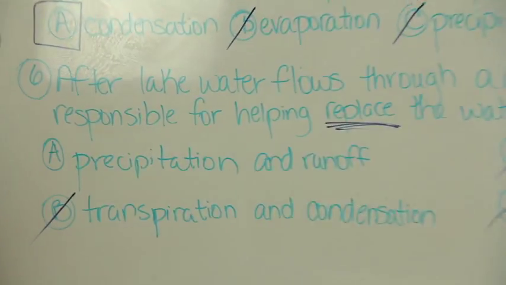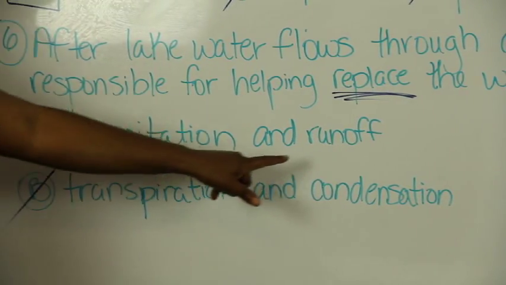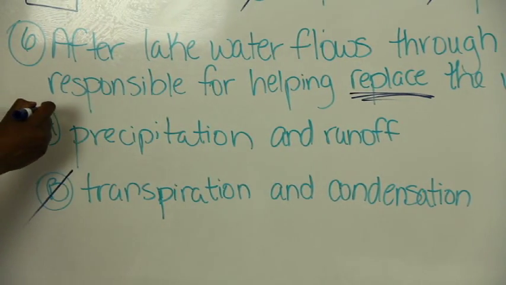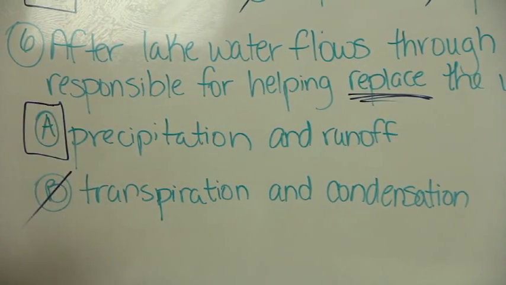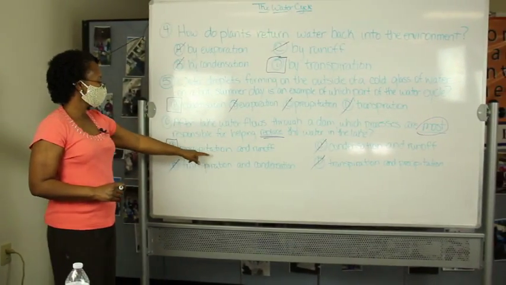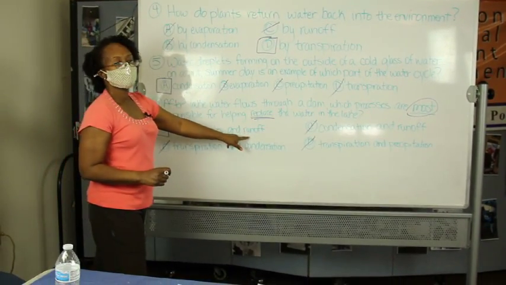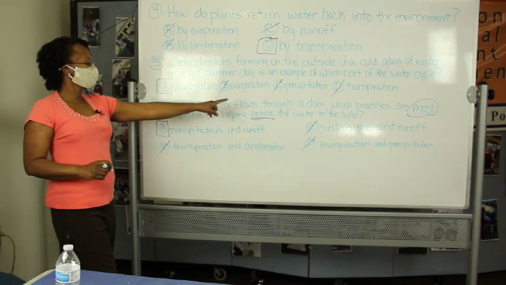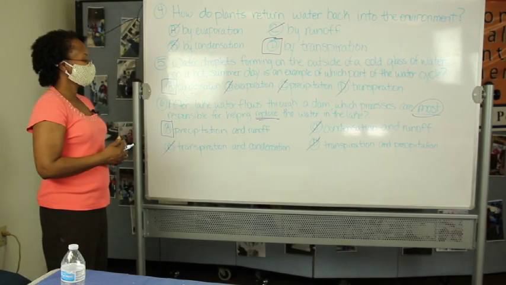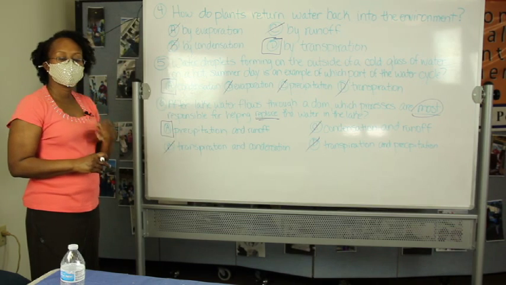So let's look at the one that we don't have marked. Precipitation, which is the water that falls to the ground, and the runoff, which goes to different areas on the earth, okay? So we'll go with that one. So just remember when you're doing ones like this that both answers, both definitions or both terms have to relate to each other and to what they're asking you, which is replacing water in lakes and come back to the earth. So I hope that wasn't too difficult for you.